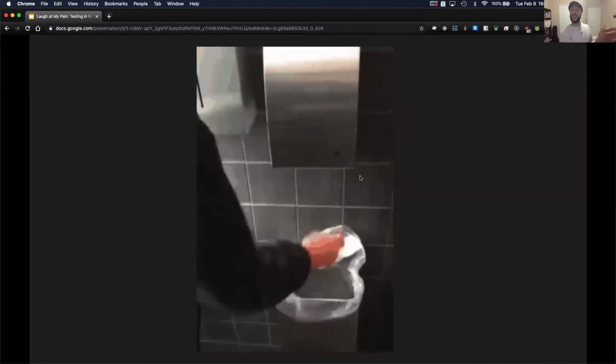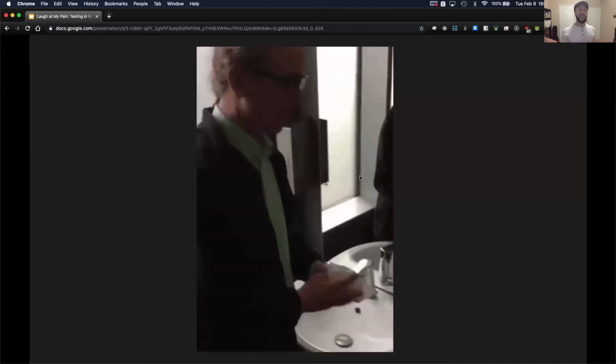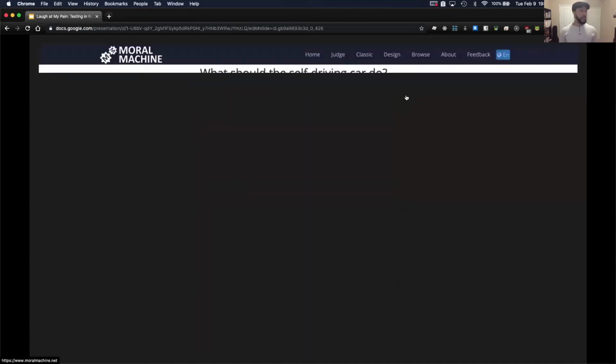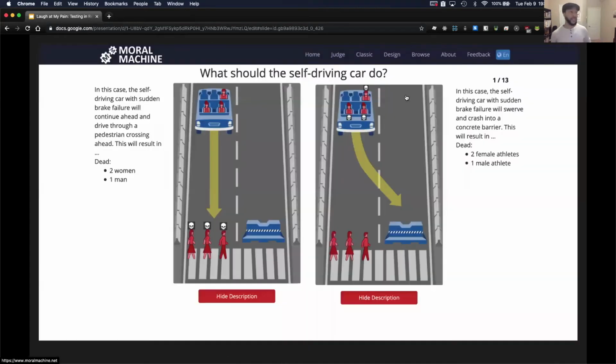And then we'll get into end-to-end testing a little bit as well. That will pretty much be this man walking into the bathroom, you testing every single thing that he does, and then him walking out. That's testing the full experience. Stuff like that is funny, but like I said, it could be very costly.